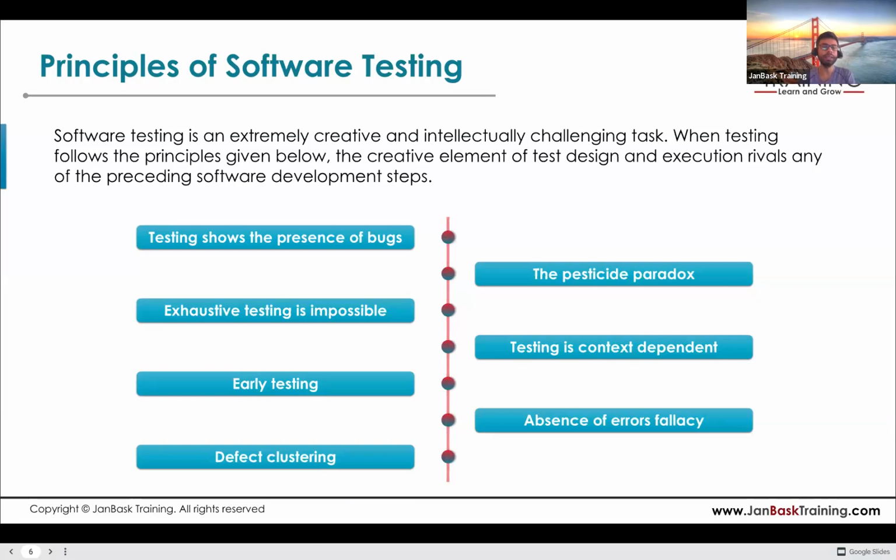Yes, exactly. So when we talk about the first principle of software testing, it tells us that testing shows the presence of defects. As a test engineer, when you are testing the application, you need to make sure that the application is bug free. So while you are testing, your only aim is to find the defects that are there in the software. The primary purpose of testing is to identify the number of unknown bugs with the help of the various methods and testing techniques that are there.